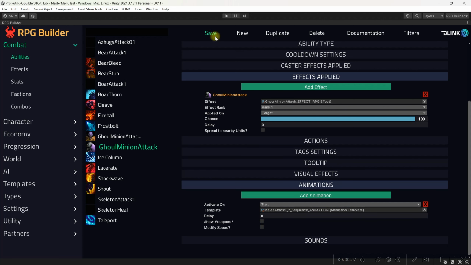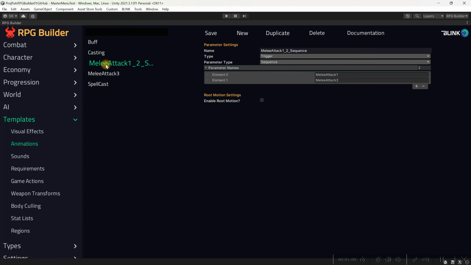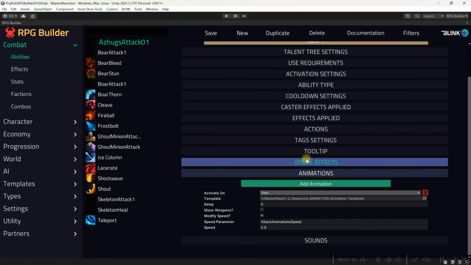Again, these animation templates can be created under Templates, Animations. It is a really powerful feature in RPG Builder. It will allow different sets of animation to play for different actions, and it can be reused.